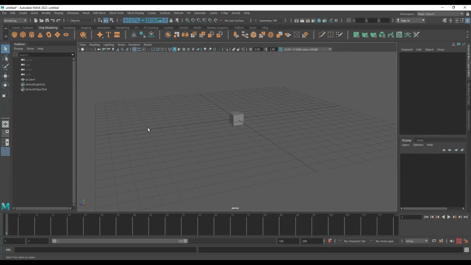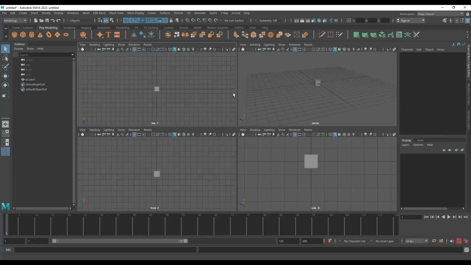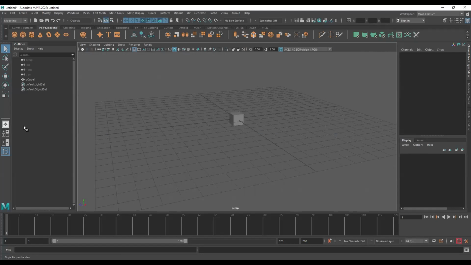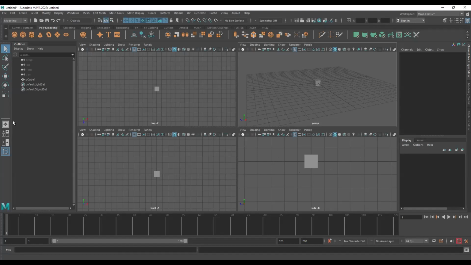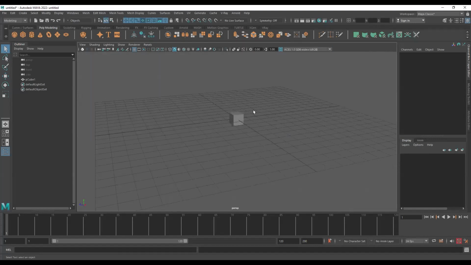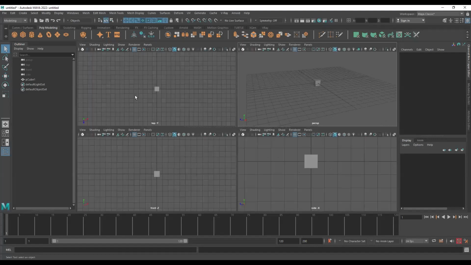Okay. Now you don't always have to press spacebar to get into this view. We have these options here. You see this second one, it has these 4 squares. If you click on that, you will see the same thing happens again. Okay. And this first one is specifically for the perspective view. If you click on that, you will always get into perspective view. So even if you have something else selected, it will take you to the perspective view.